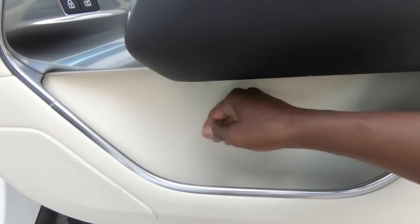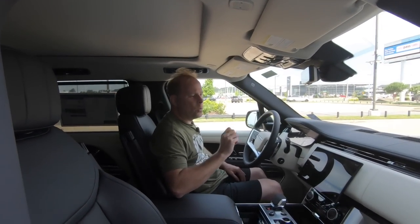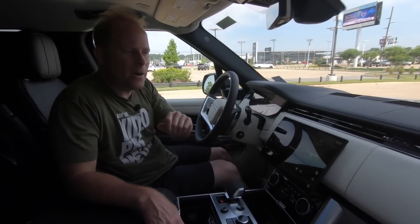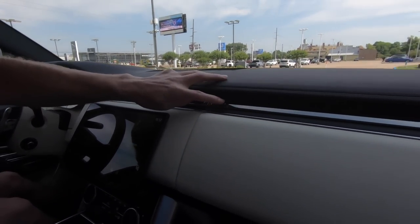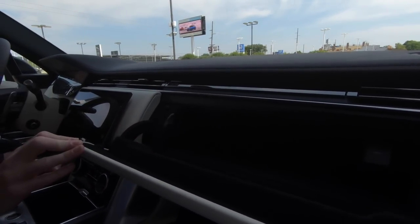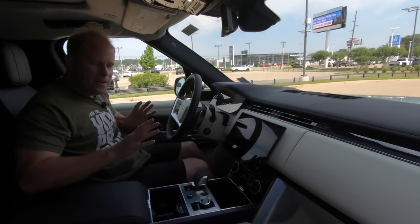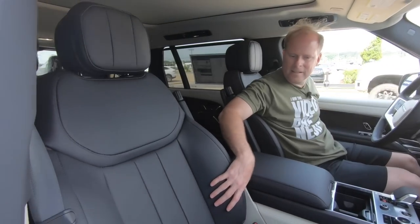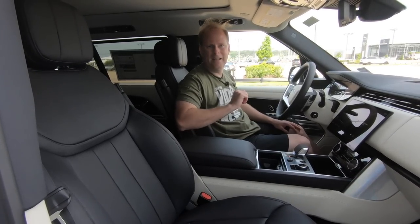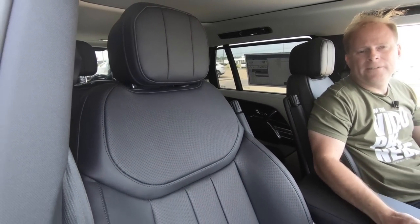You've got a pretty deep door bin with that felt material — kind of high-end. Something interesting: in my personal opinion, in order to open the upper or lower glove boxes, the ignition has to be on. You would think the upper would just open, but it doesn't. There's more of that nice material right there and quite a bit of space. Very comfortable seating with leather, and there are other options for seating materials — not just leather. One thing that isn't here is the adjustable headrest with built-in speakers, but that is an available option.